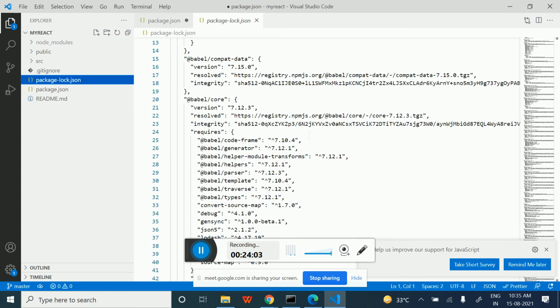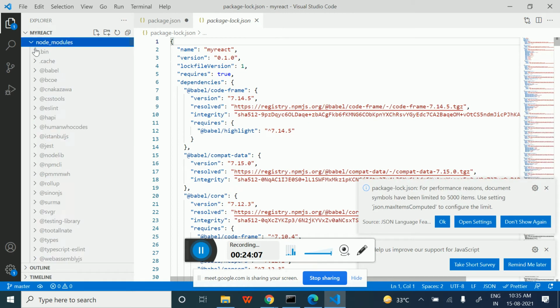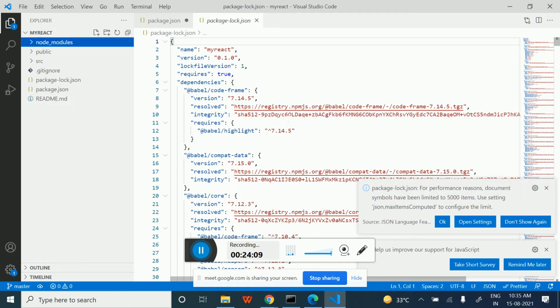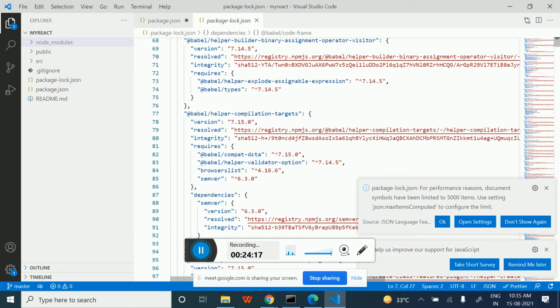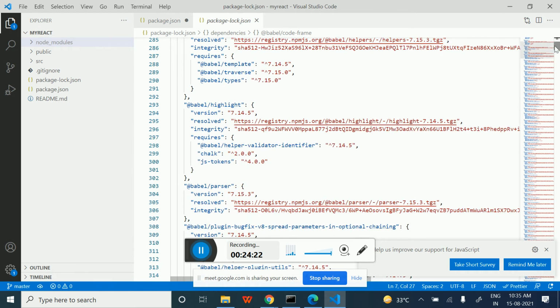And there is package-lock.json. The package-lock.json file has all the details of the packages in node_modules, whatever the version of the modules, like Babel, code frames. There are many versions, all the modules, whatever version we are using.